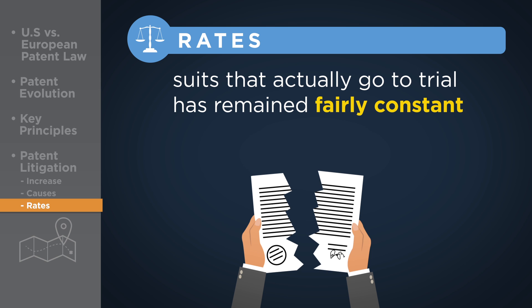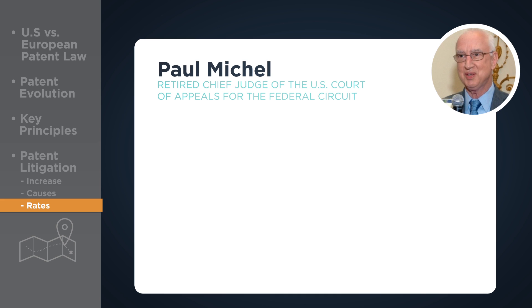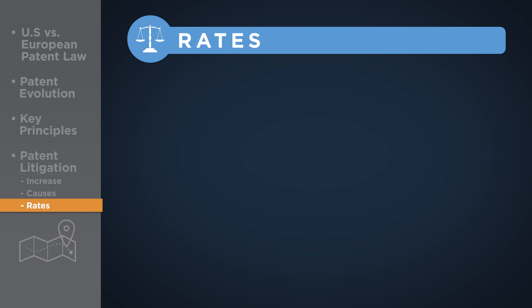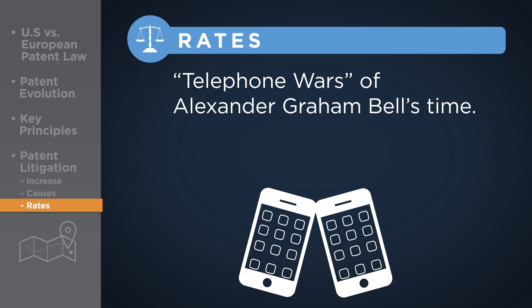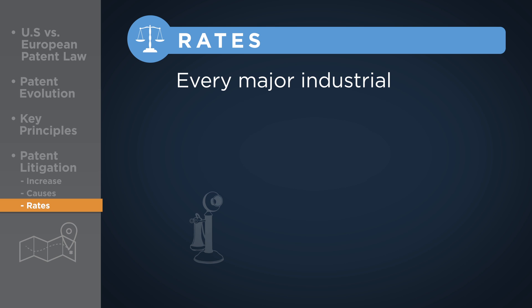While the number of suits filed has increased in correlation to patents granted, the number that actually go to trial has remained fairly constant over the last 30 years. Thus, the evidence does not suggest that patent litigation is out of control today. As retired Chief Judge Paul Michel of the U.S. Court of Appeals for the Federal Circuit notes, the level of patent litigation today is rather modest for a nation with 2 million active patents and hundreds of thousands of businesses competing against each other. The estimated 124-plus smartphone patent suits filed between 2009 and 2012 were less than one quarter the number of patent suits filed during the first telephone wars of Alexander Graham Bell's time, when the American Bell Telephone Company and its successor AT&T litigated 587 patent cases alone.